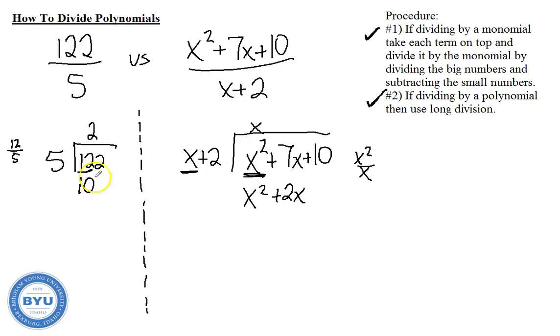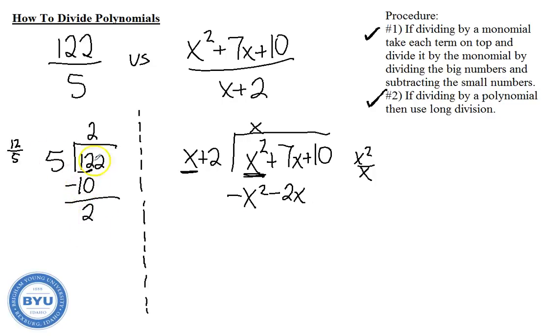When we do this problem over here, the next step in long division is to subtract. And I'd put a minus here at this 10. So that's what I need to do here. I need to subtract all of this. So this is going to become minus, and the 2x will also become minus because we're subtracting the value. 12 minus 10 is 2.